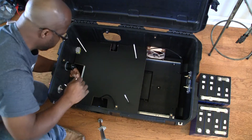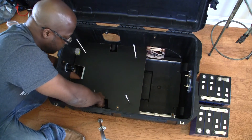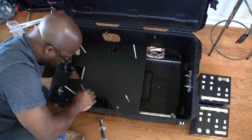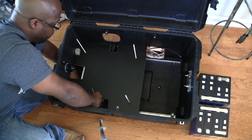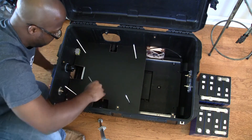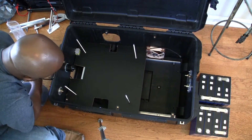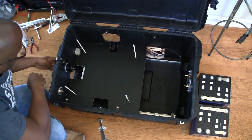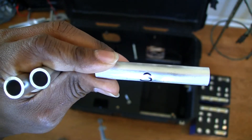That will better increase the airflow between the chambers. There'll be a lot of positive pressure on the bottom, and then the suction from the fan on the top left will be more in line with the inverter — so as the inverter exhausts its air, it'll be pushing it right at the fan and the fan will be able to get the hot air out. Here you'll see the standoffs for the second or third level, however you want to look at it.